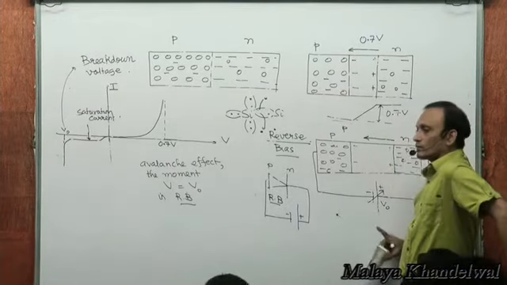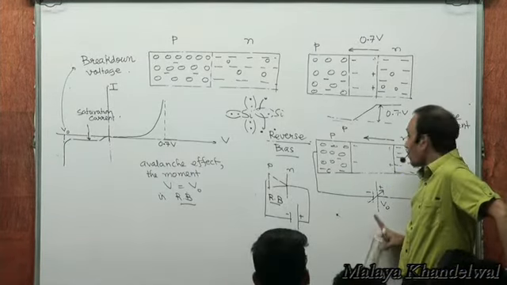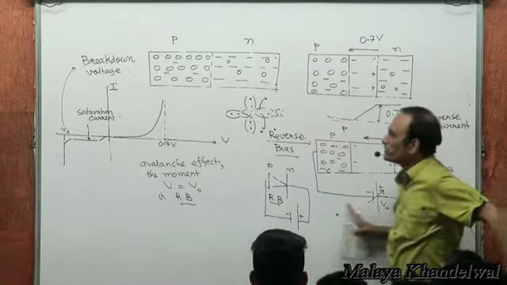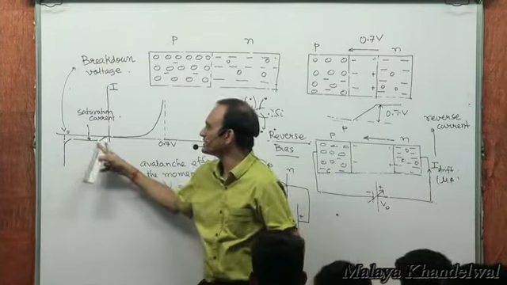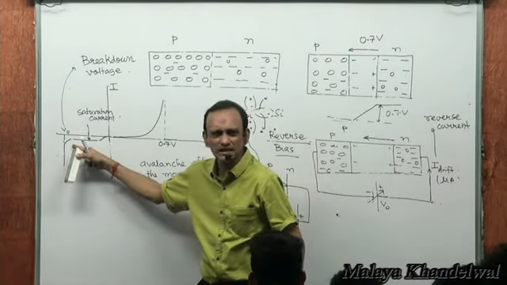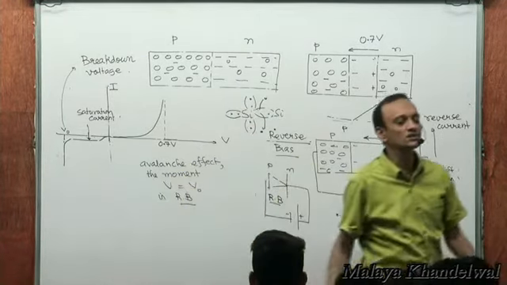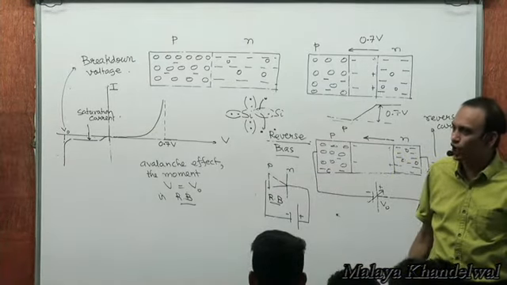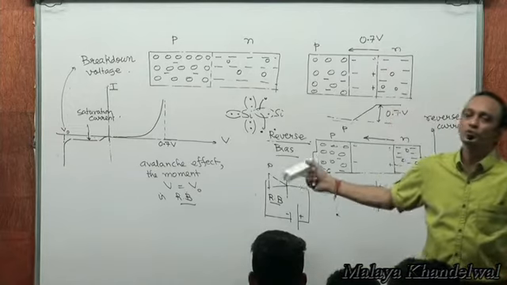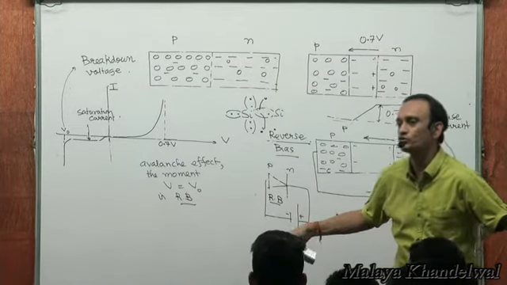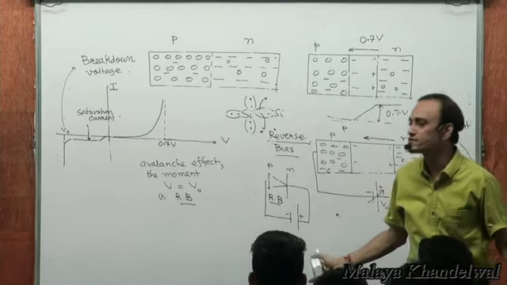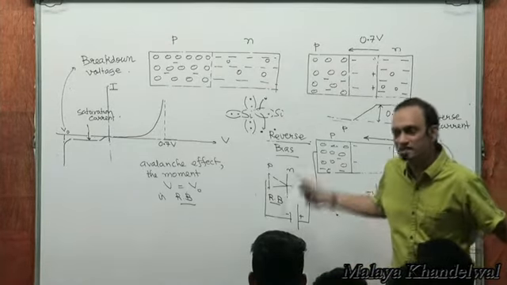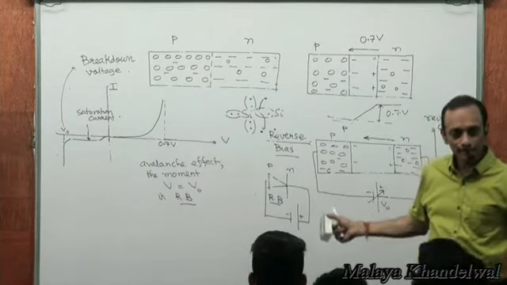So as long as you are applying a voltage less than the avalanche voltage, you see practically no current. This saturation current, reverse current, is maintained. The moment you reach the breakdown voltage V0, there is an avalanche effect producing an uncontrolled number of electron hole pairs and a sudden surge of current in the circuit. Not required, not wanted. The whole purpose gets defeated if you do that, right?